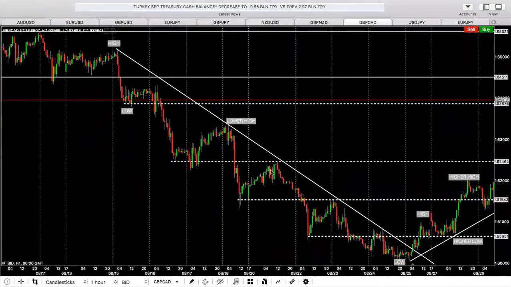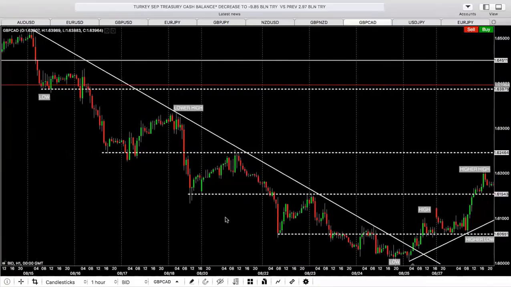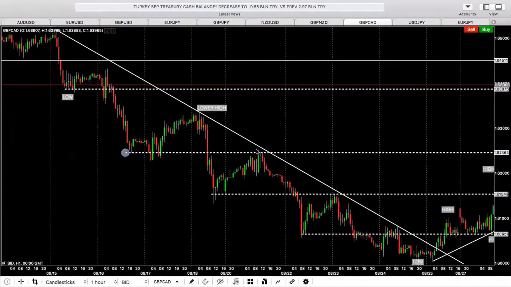We started to create a downtrend right here, where price touched and pushed up and created the high. What I was looking for is the next hit on this trend, if I was looking for a selling opportunity. So you guys can practice this on your demo account to see what trades. This support became resistance, so I'm looking for the third hit on this trend right here. I'm looking for a selling opportunity.